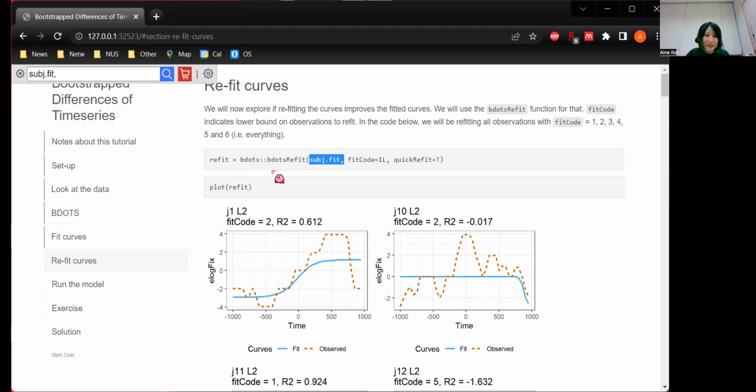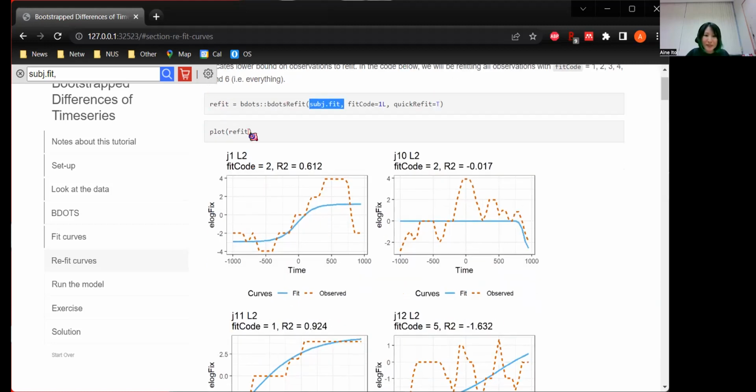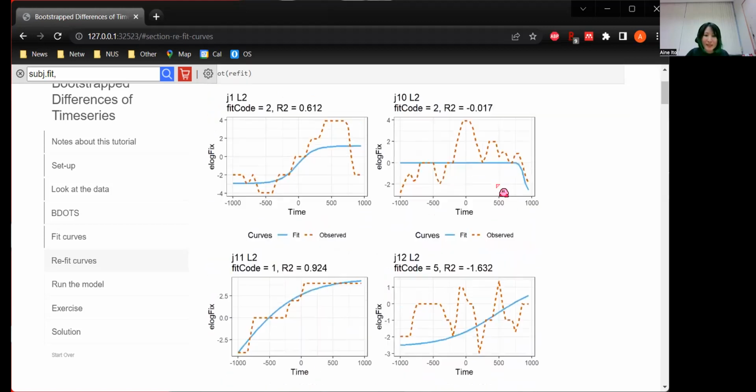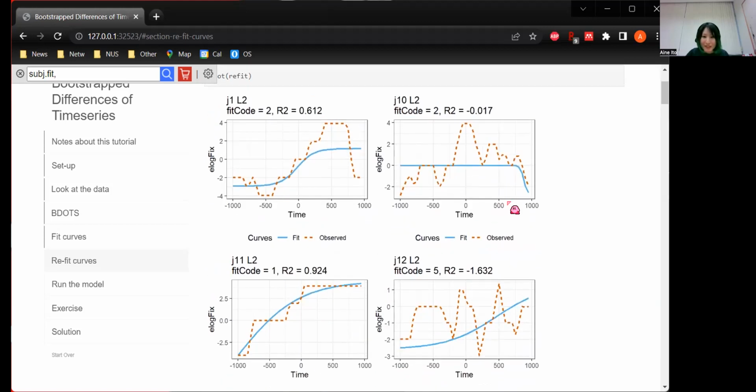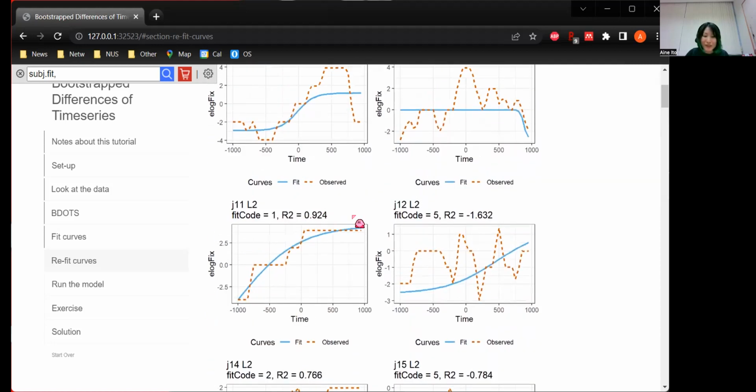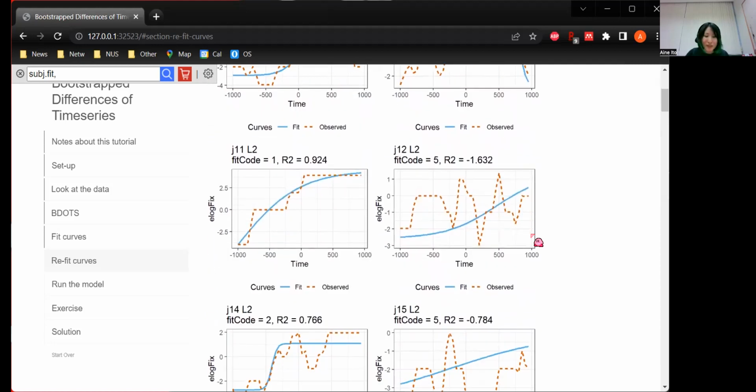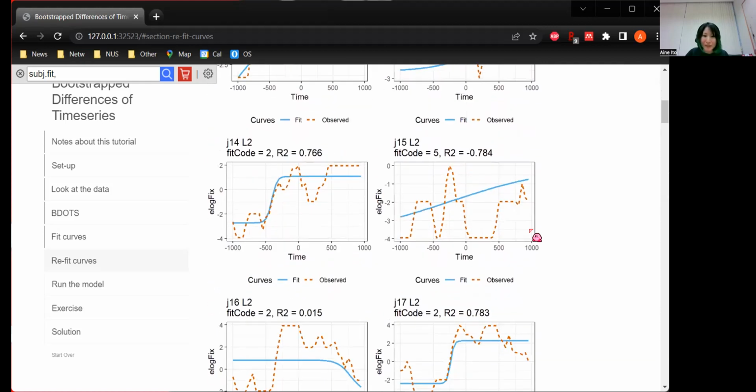Okay, if you refit the data, we can try plotting the refit data. So we can, again, visually check the refitted data, but it doesn't seem to be making much of a difference. We still see that the observed data are not so close to the fitted curve, and the R2 values are still not so close to 0.95, right?